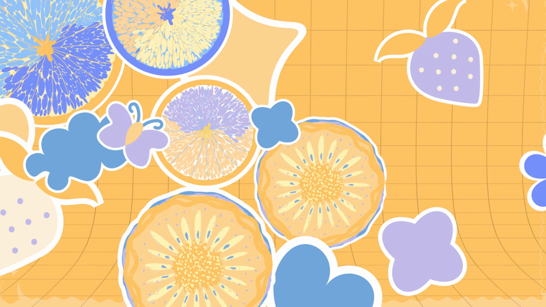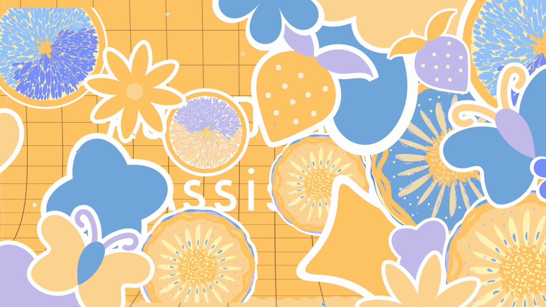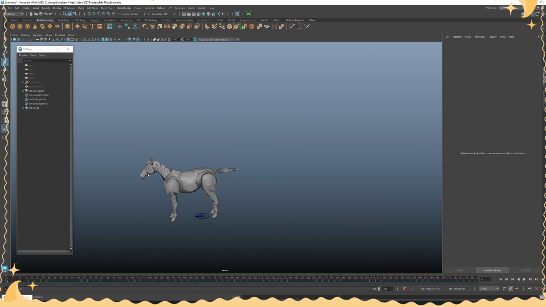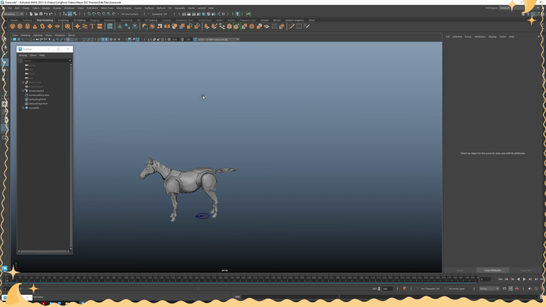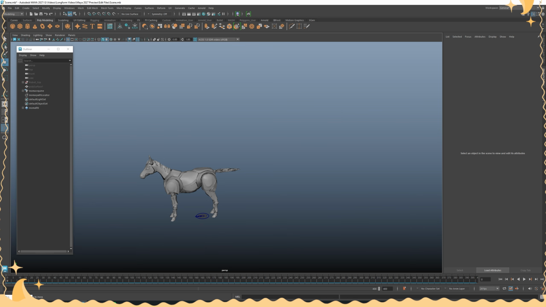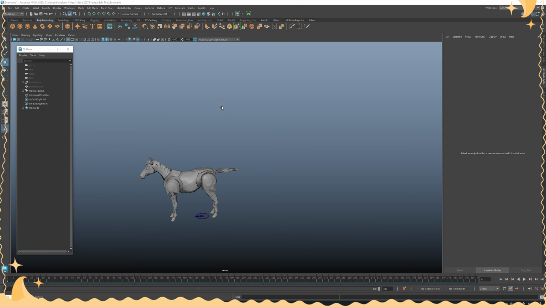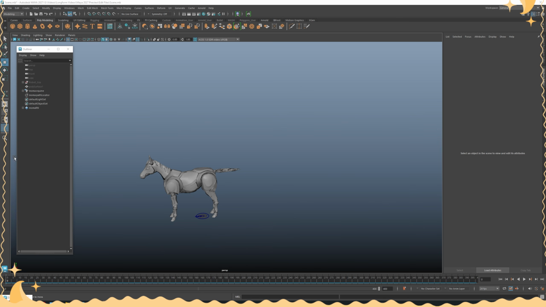The next tool I want to take a look at is the Autodesk AI Assistant. So you can open that up from this button here, but currently it doesn't really seem to be working, unfortunately, at least in my version of Maya. This only came out a few days ago, and it's not working for me. Maybe it is for you, I don't know. Give it a go.